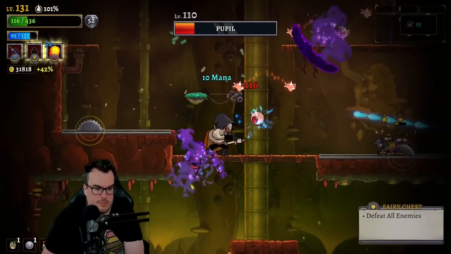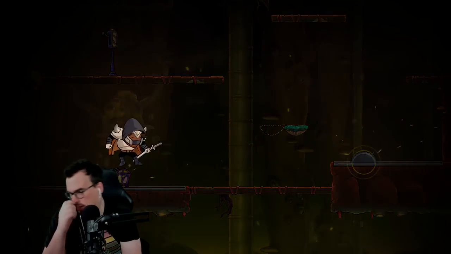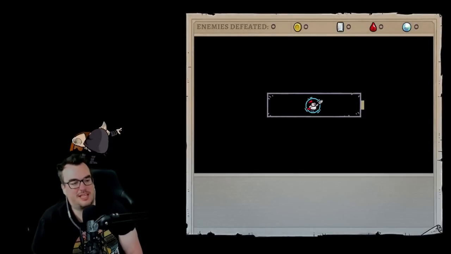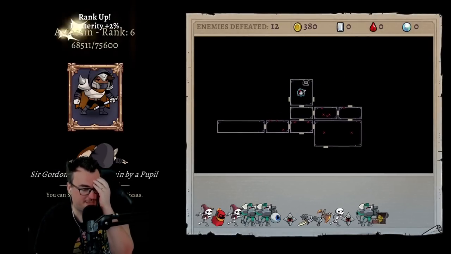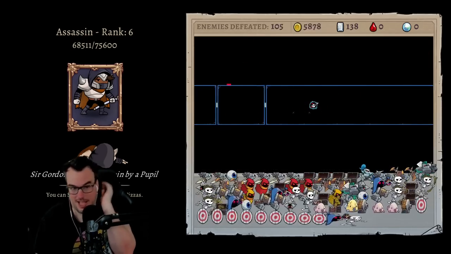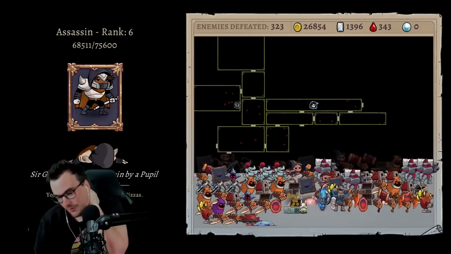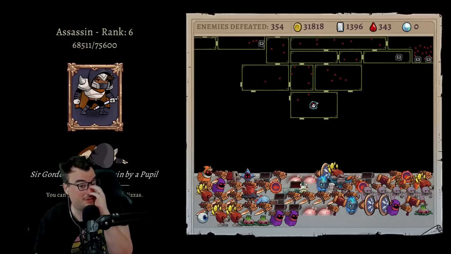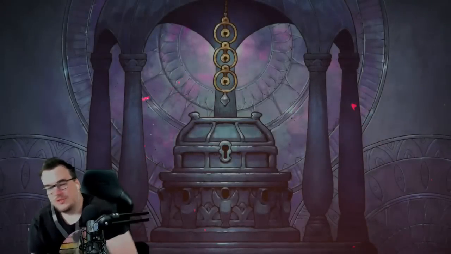Oh boy. Okay, well, we might be dead. Yeah, we're dead. Well, I wanted to get that chest. Hey, look at how much gold we got. Shout out to Sir Gordon II. Guy got 30,000 gold. Yeah, rip Gordon. Killed 350 enemies, 31,000 gold, 1,300 ore. The giant Sir Gordon II.